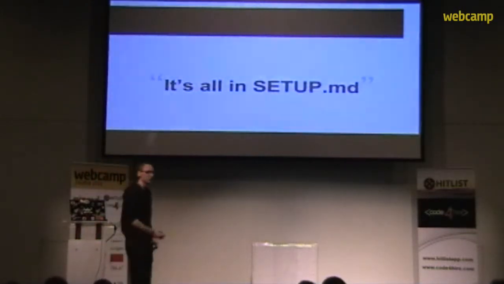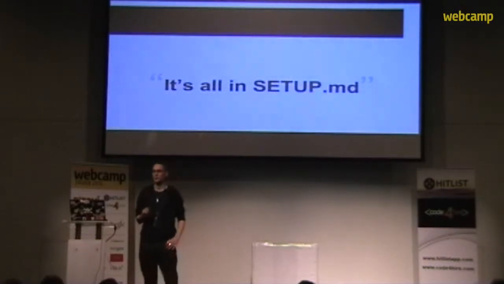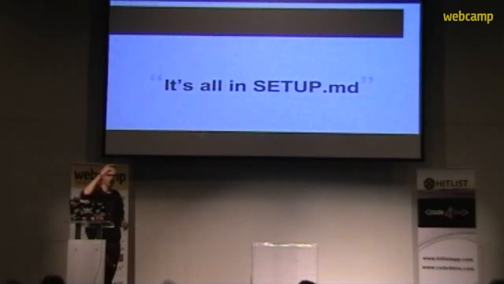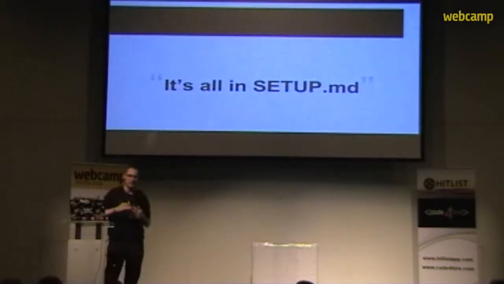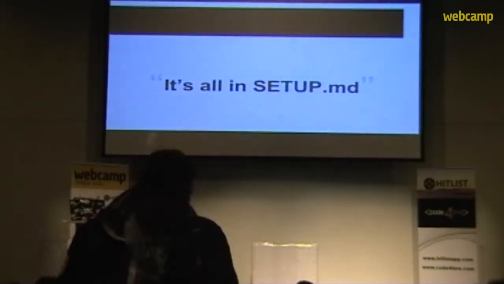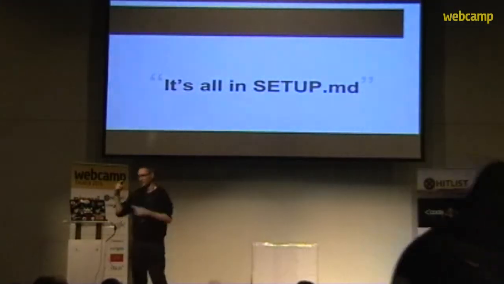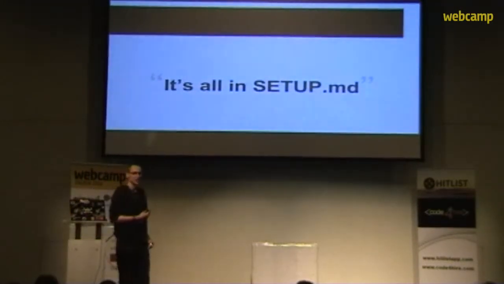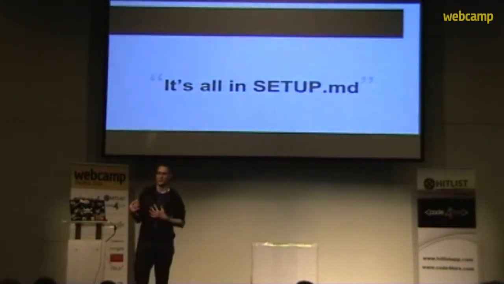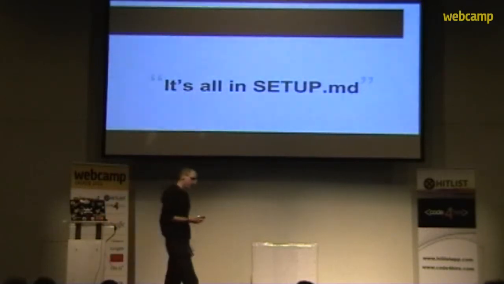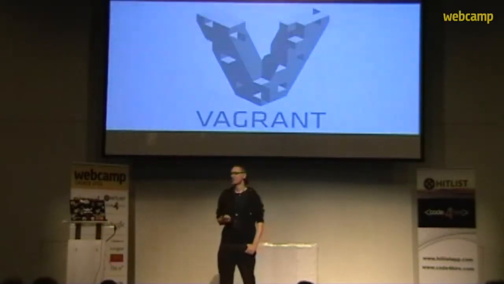There is another thing, like when you're joining a new company or you want to get set up for a new project, and it's like, hey, everything is in the setup docs. Just look it up, and there is a hell of a text there, and you do all this, but it doesn't really work. Because somebody forgot some simple step, or it is not specified on which port MySQL has to run, and then you're looking through the code. My personal story is that I worked for a company, and for half a year, I couldn't get JBoss running without throwing any errors. So it was like, what the fuck? How am I supposed to work if I'm not getting a development environment which works? And to get a development environment that works, there is Vagrant.